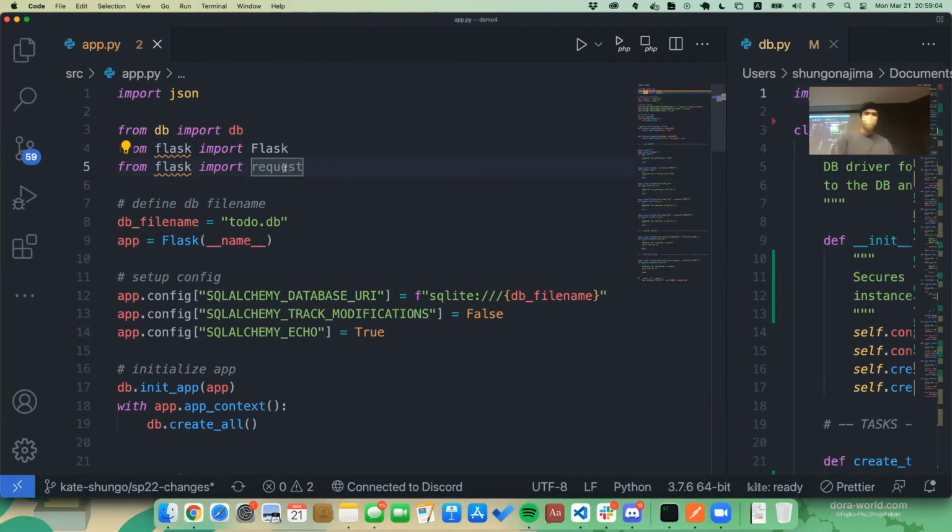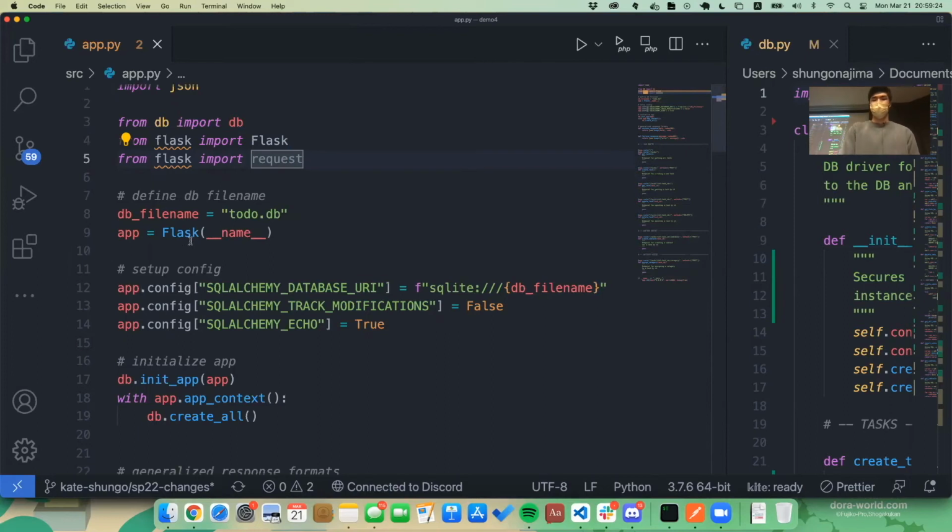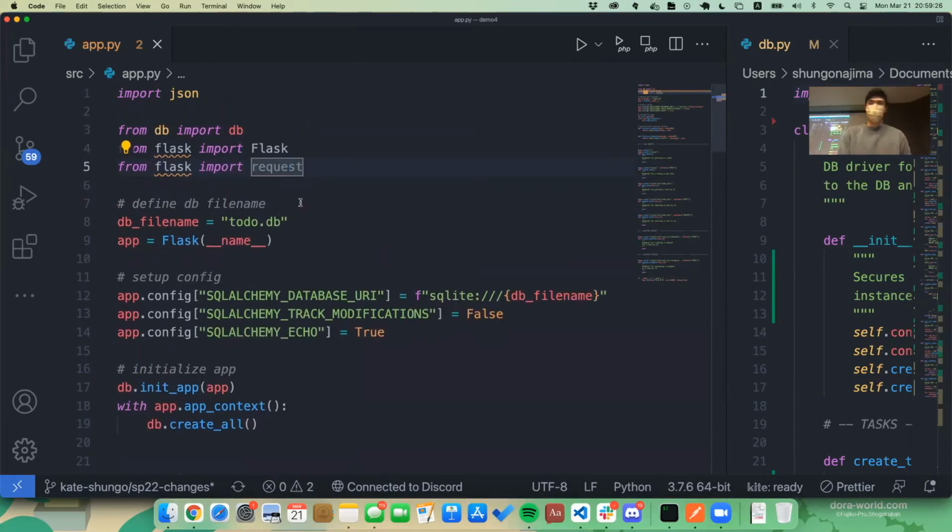So again, like Kate mentioned in lecture, an ORM is basically a translation between SQL code to Python code, right? It abstracts the SQL out of it and makes it into Python code, which a lot of us are, one, more familiar with, and two, is very nice to type in VS Code because we have syntax highlighting, right? So yeah, that's what an ORM is. So let's go over what all of these are doing. So db_file name is just the name of our file. We're creating our Flask app as usual.